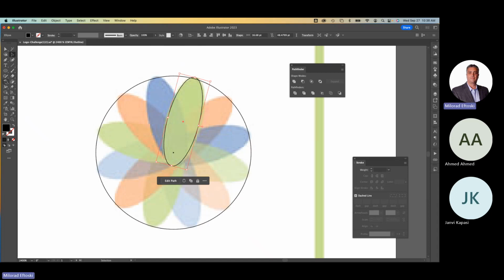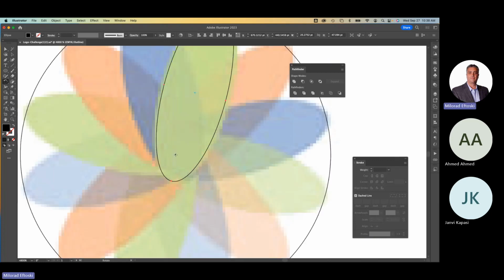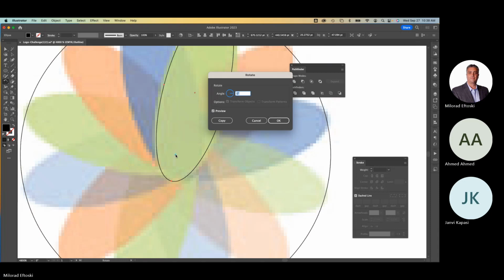We're going to use the Rotate tool. We're going to Option click right here. Option or Alt click right in the center of the circle. And we're going to type in -30 or just 30, counterclockwise or clockwise. I'll do -30 because it's going to go clockwise that way. -30 or 30 degrees times 12 is 360.